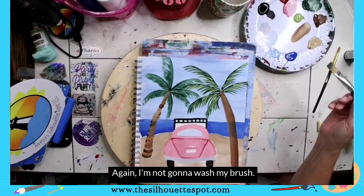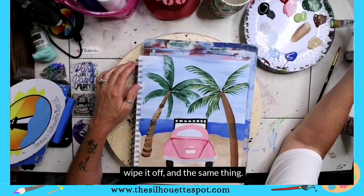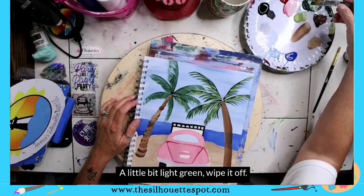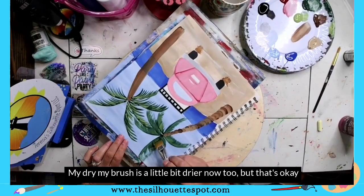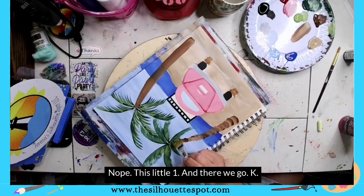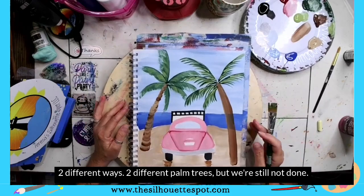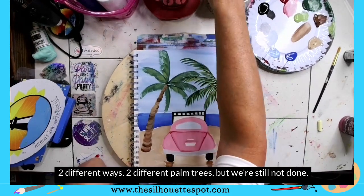Okay? Again, I'm not going to wash my brush. I'm going to come over here to the light green, wipe it off, and the same thing. A little bit light green, wipe it off. My brush is a little bit drier now too, but that's okay because we don't want to overpower the light green with the dark green. We're just adding some highlights. Wipe it off. Oh, this little one. And there we go. Okay, two different ways, two different palm trees, but we're still not done.